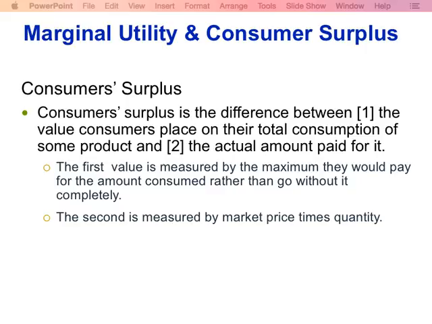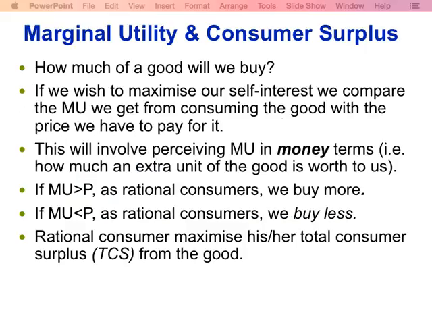Now we will determine where we stop maximizing, at what point we stop consuming the good. How much of a good will we buy? We keep buying the good as long as it gives us more satisfaction each time relative to what we pay for it. If we consume 3 units, and we want to consume the 4th unit, and the marginal utility from the 4th unit is higher than the price we pay for it, then we keep buying that good.